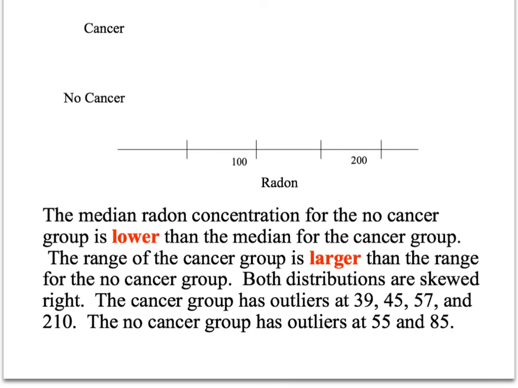Now in a box plot you can tell skewed right because the box is going to be more toward the left side. Remember that a skew right looks like this, and so in a box plot with a skew right, you would have your box, and the rest would extend more to the right side of your line.